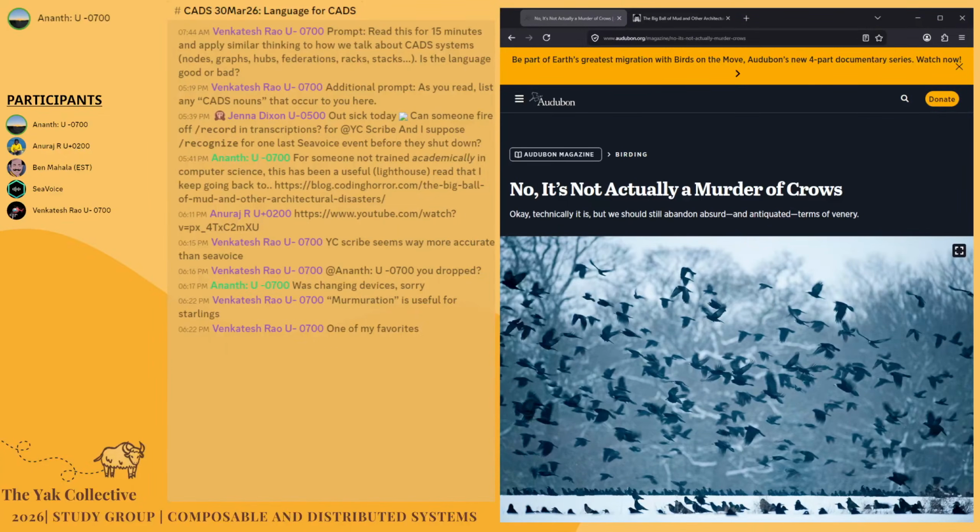And the other one: murmurations is also interesting for starlings. I was recently somewhere and found out how murmuration works as a protocol. It's quite simple in its design, but it often forms very interesting emergent patterns, and there's a term for it. Before knowing that, I had assumed there must be some complex ecological signaling going on within a flock of birds, and it turns out there isn't. So that was also interesting in a separate context.